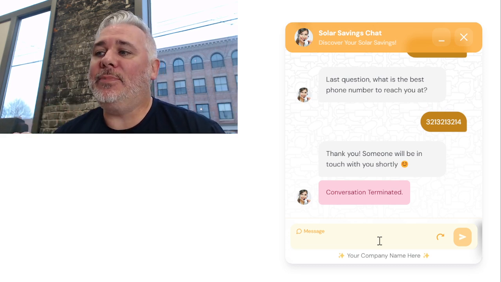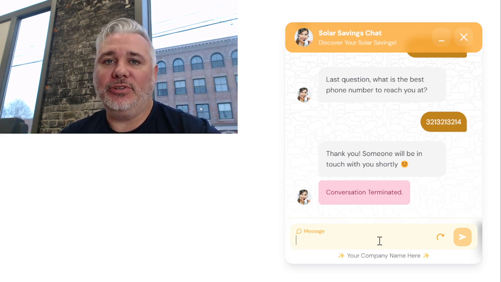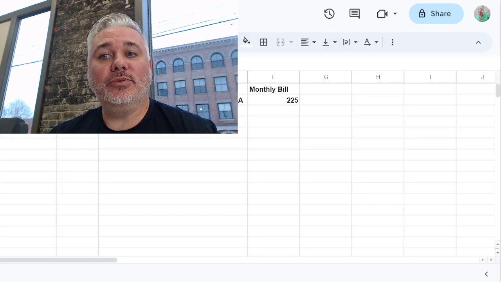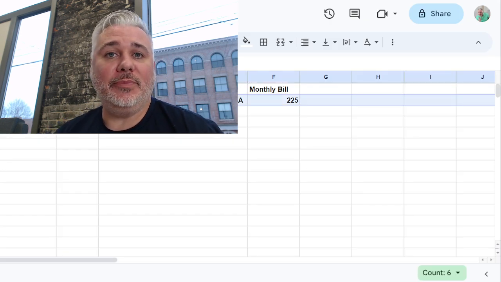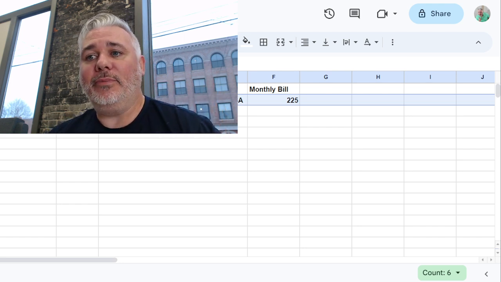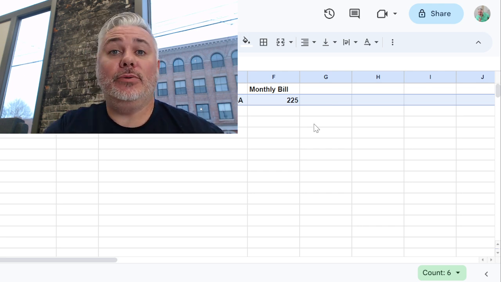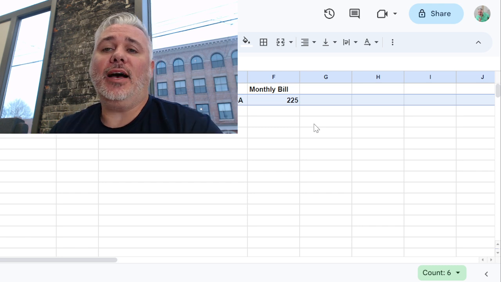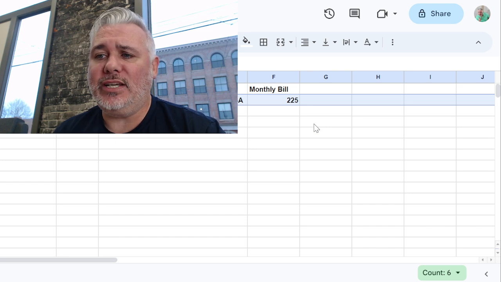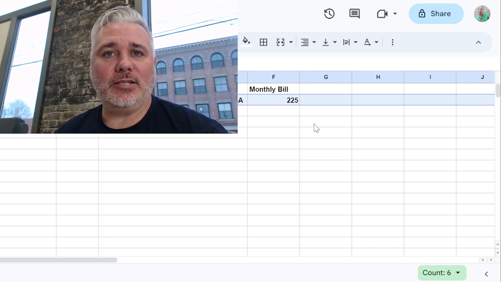What has happened now is that all of that data that was just received, monthly bill, address, full name, email, phone number, drops into a Google Sheet that we'll make specifically for you. So you can see the date they filled out their information, their name, email, phone number, address, average bill. This can easily be passed into a CRM if you're using it. A lot of people use High Level or ActiveCampaign or Infusionsoft or Salesforce, or some people just like Google Sheets. Some people just want an email or a text message sent to them. We can do all that. It's a piece of cake.